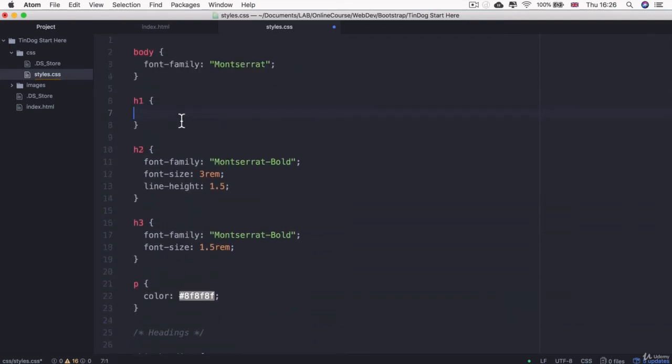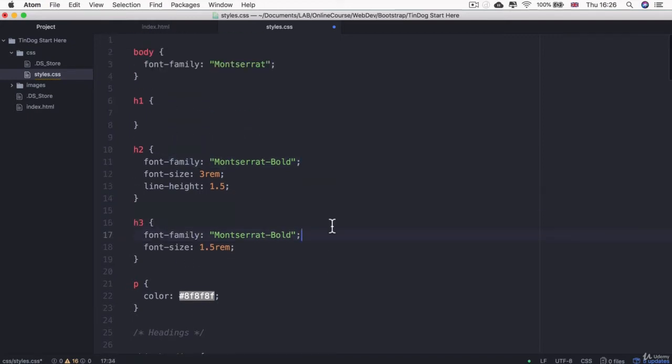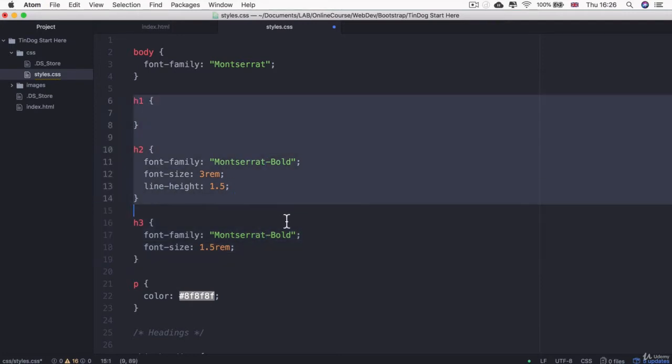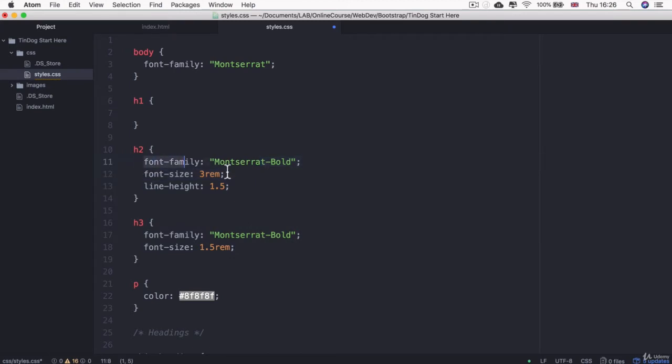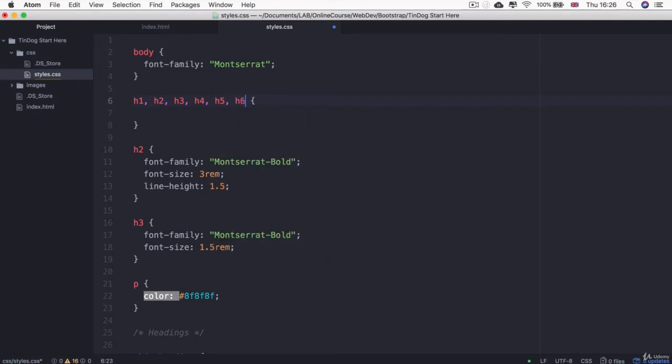So now what should we use the H1, H2, H3 selectors for? Well, you might notice that a lot of these elements already have the font family Montserrat bold inside them. So it's worth targeting all of the heading elements, H1 through to H6, and giving them the same font family that you would want for a heading. We can do that quite easily by simply saying H1, comma, H2, H3, H4, 5, 6.